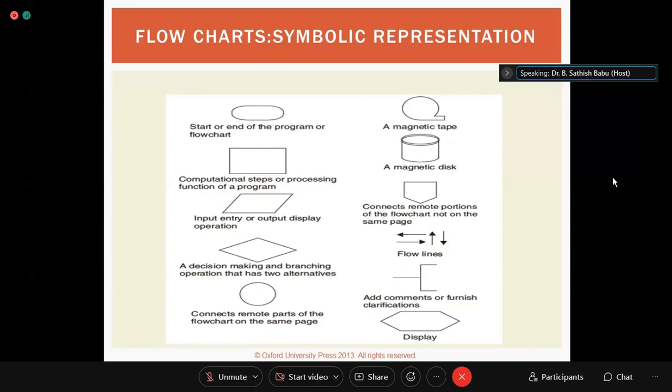If you want to connect the flowchart which you have written from one page to another page, you make use of a circle. You give it a value, you connect it and make use of this value in order to connect it back into the second page. We'll see all these things. Storage can be represented in form of magnetic tape, magnetic disk, etc. Like I told you, all these pictures that you're seeing, they're a part of flowchart. They are connected using flow lines. We don't call them arrow marks actually. They are flow lines. Okay.